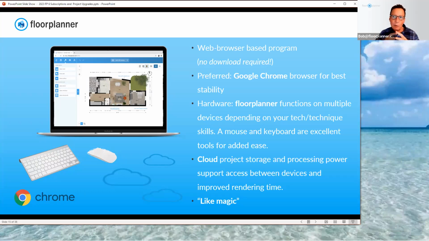I do prefer to use a mouse and keyboard myself. Kind of the architect in me, a little bit of a control freak in that regard. But you'll find inside Floorplanner, thanks to advances that have happened in the past year, that when you're working in your 3D view, you can move items around in 3D now. And you can also take advantage of the 3D handles that are on any specific object. When you're in 3D, you can move items orthogonally. There's also a little ring on the bottom where you can rotate them.